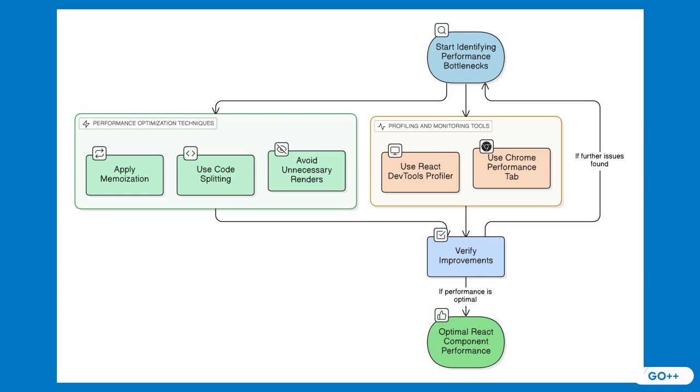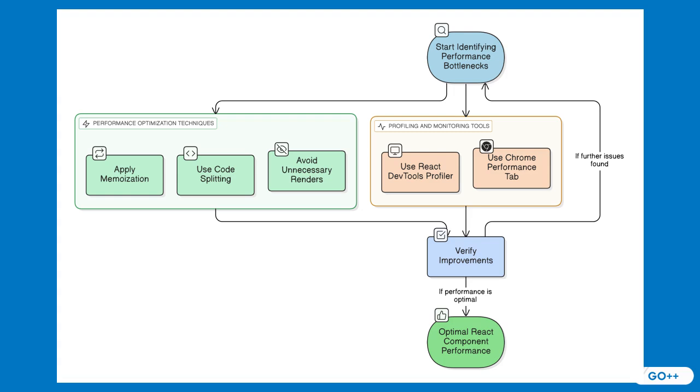Understanding component lifecycle methods is akin to knowing the stages of a plant's growth. Each stage, like componentDidMount or shouldComponentUpdate, offers opportunities to optimize how and when components render. For instance, shouldComponentUpdate acts like a checkpoint, allowing you to decide whether a component should re-render based on changes in props or state.